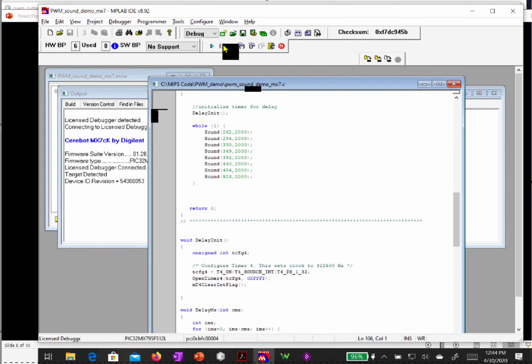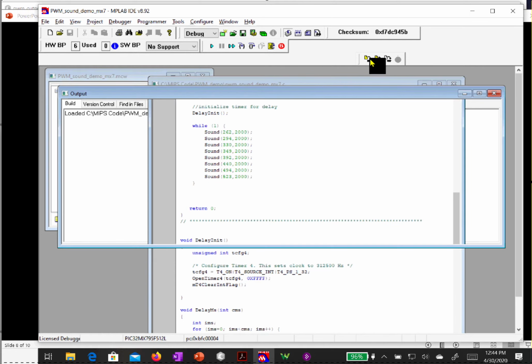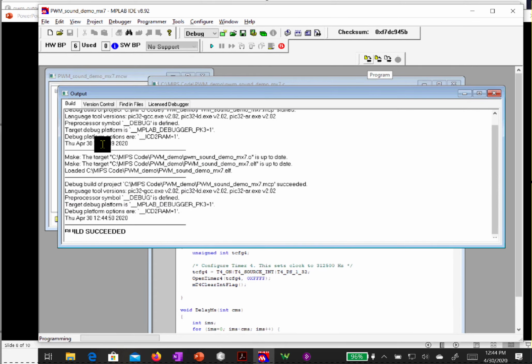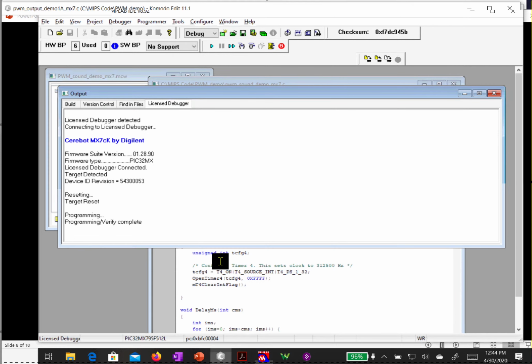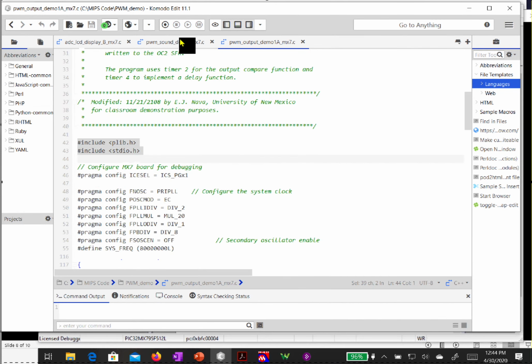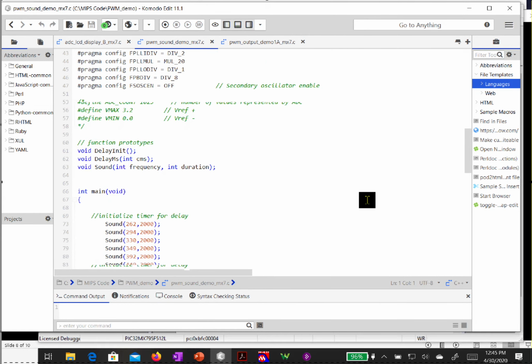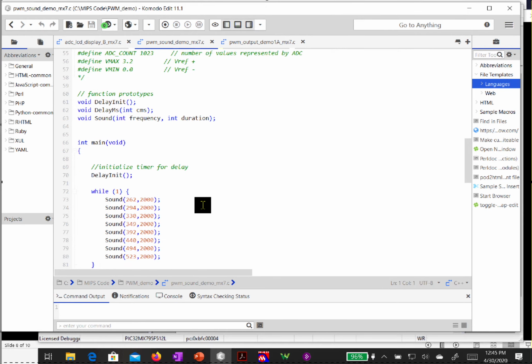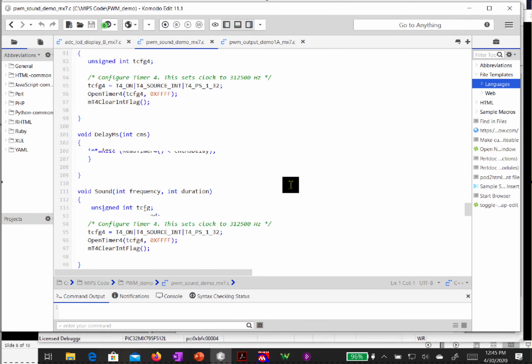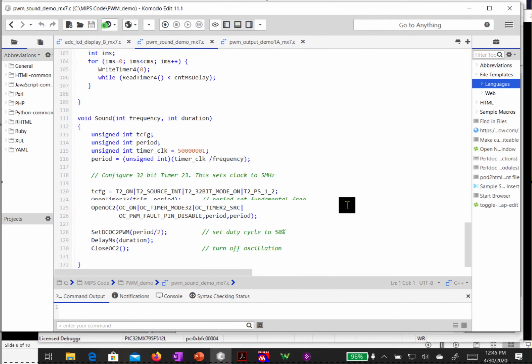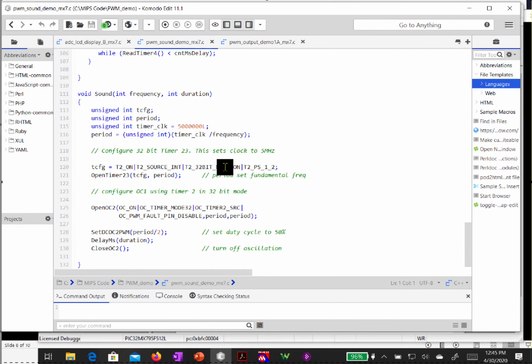And so now this one, what I'm going to do is first show you what I'm doing in the code. Okay, so when I go to my code here, I'm going to use my same function, but I'm going to use this function called sound. And what sound is doing is it's basically going to change my output compare period. So I'm changing the period. I give it a frequency, I calculate what is the appropriate period for that, and I set my output compare so that it's at a duty cycle of 50%, and I'm going to vary the frequency.